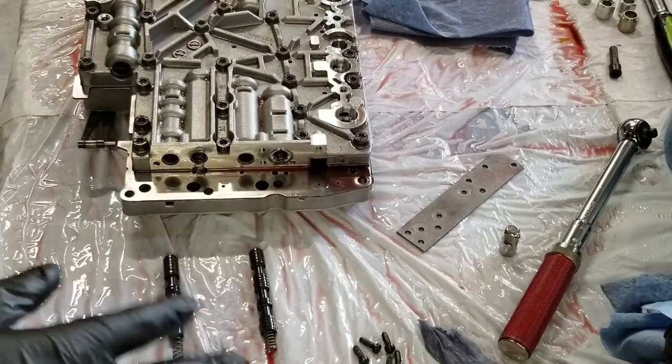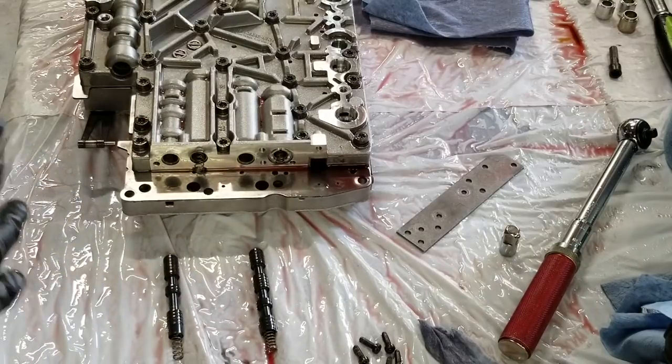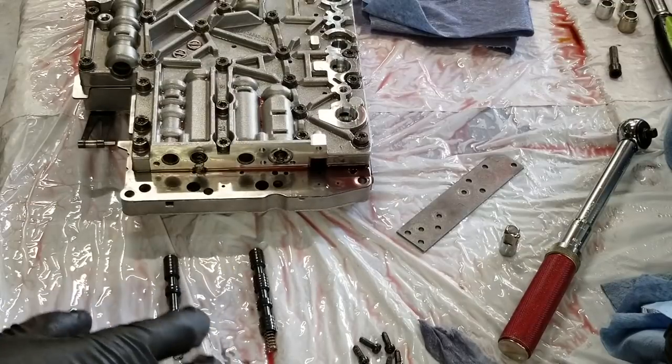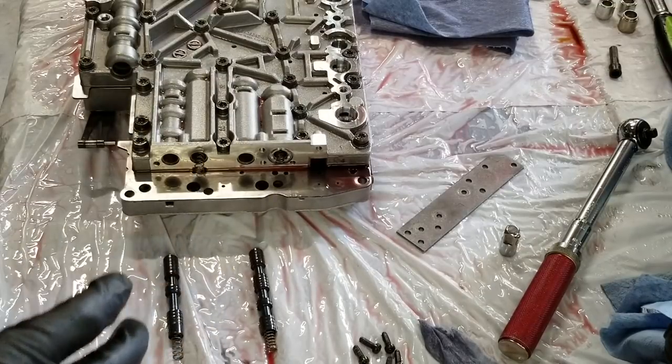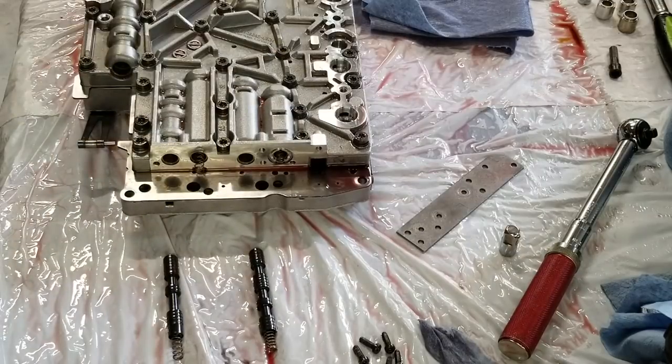So to save you guys from having the same issues and possibly screwing up somewhere along the process, I'm including in the reassembly footage graphics that show you each one of these valves and where they go in each bore. Due to the miracle of modern technology and video editing, you can experience that in about a minute. It took me 2 days of heartache and sorrow. So be happy. That's all. Guess we'll continue with reassembly footage at this point.